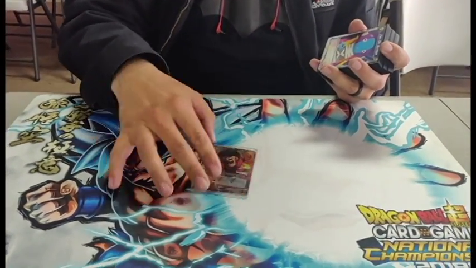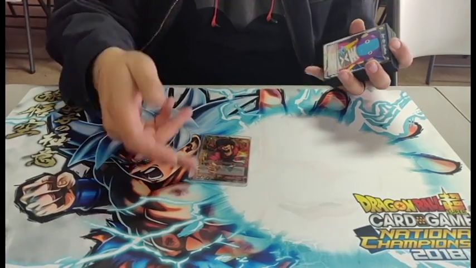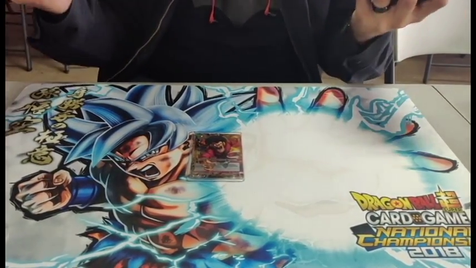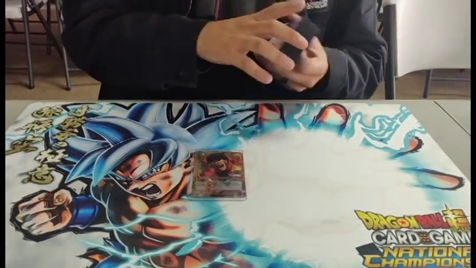And then on the flip side, same thing. Activate battle once per turn, he just gains a 5K. And then the nice thing is that when he attacks, he draws a card. So that's like 2 guaranteed cards on your turn if you combo.